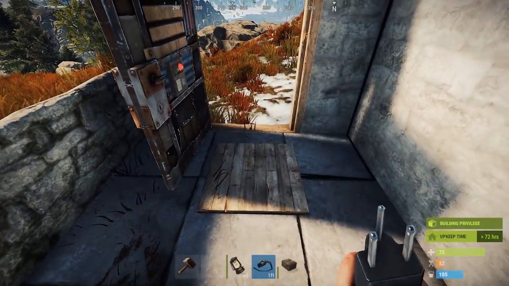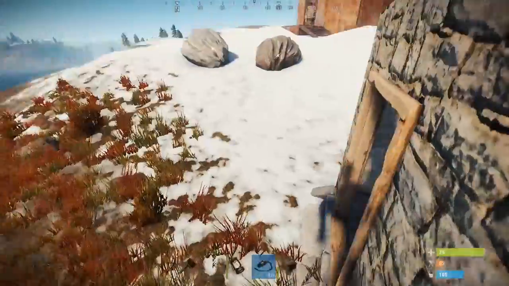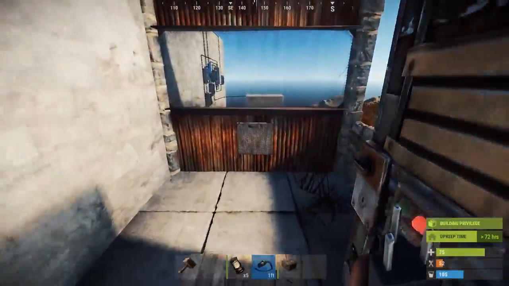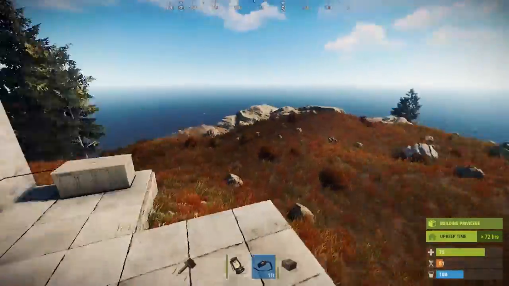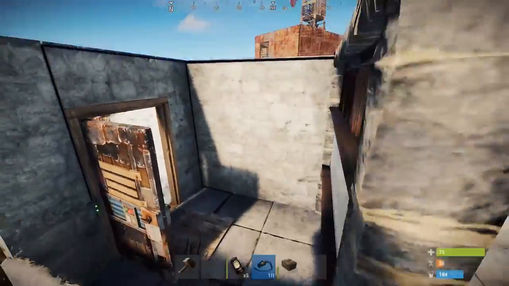And then if they walk on it, they'll be stuck. Let's test it from this side, and they'll be stuck. Yes, it does look very obvious. However, I did figure out a nice little counter for that. Have a look at this.